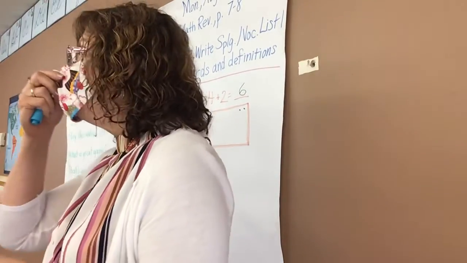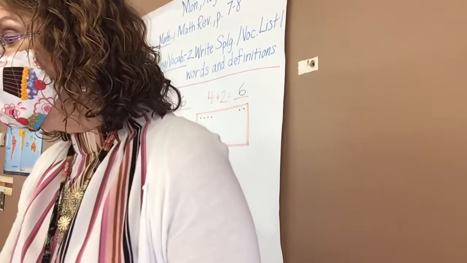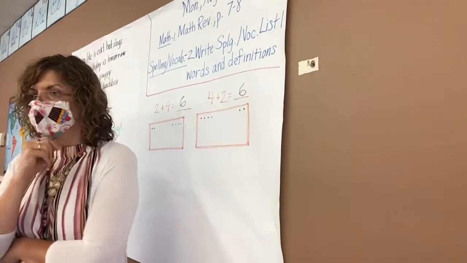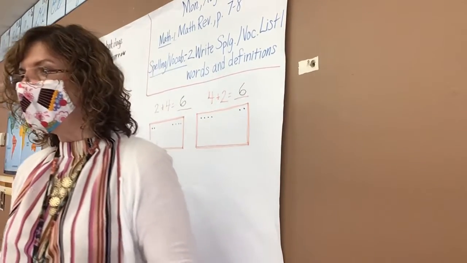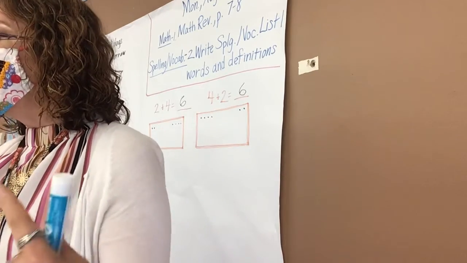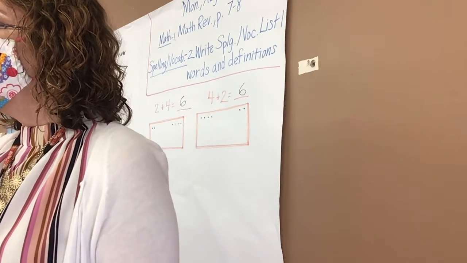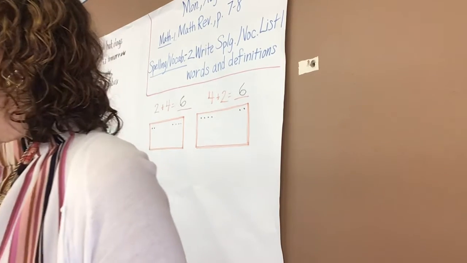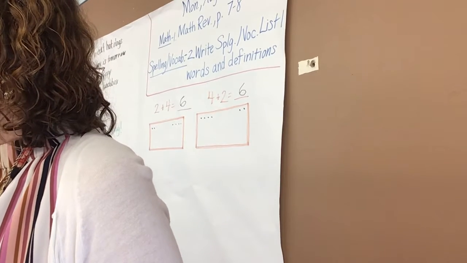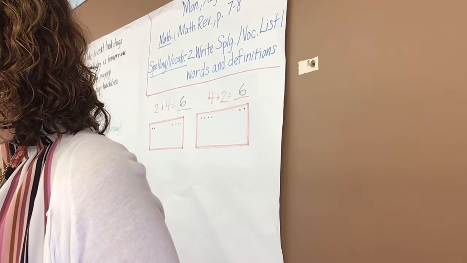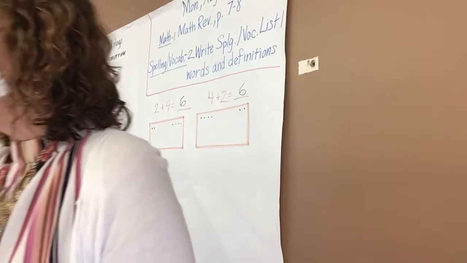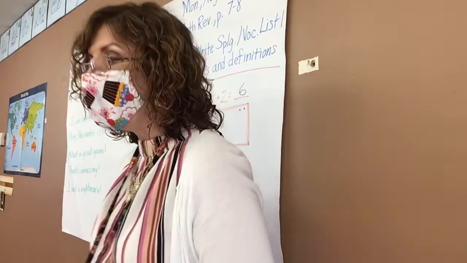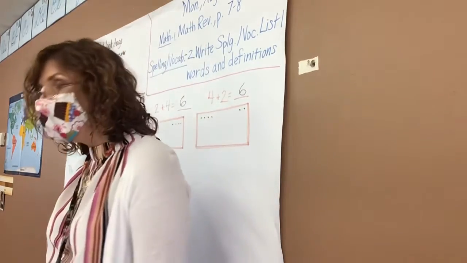All right, now down below we're going to do it, but we're not going to put dots this time. So first of all, they say 5 plus 6. That's almost double. What's 5 plus 5? 10. So 5 plus 6 is? 11. And then right below it, you're going to switch it. Eric, you said the answer. What was it? 5 plus 5 is what? 5 plus 4 is 6. So 5 plus 6 is going to be? Yeah, 11. Now we're going to switch your addends. So down below it, what are we going to write? 6 plus 5, and it's still going to equal 11.